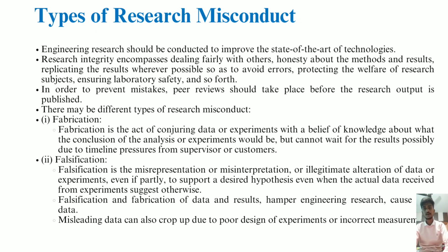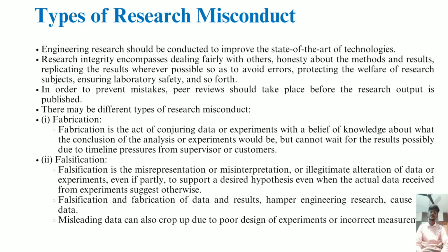Next is the types of research misconduct. Engineering research should be conducted to improve the state of the art of technologies. Research integrity encompasses dealing fairly with others and being honest about the methods and results, replicating the results wherever possible, avoiding errors, protecting the welfare of research subjects, and ensuring laboratory safety and so forth.